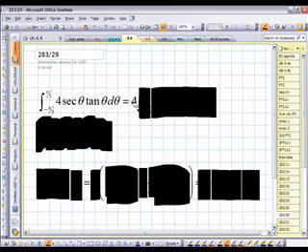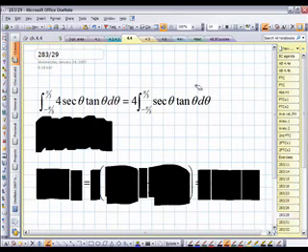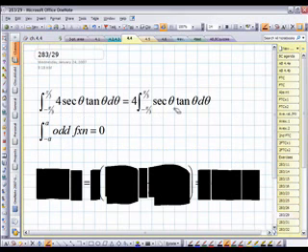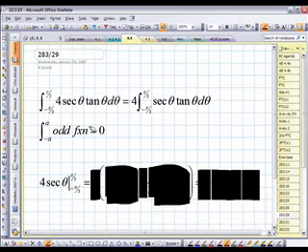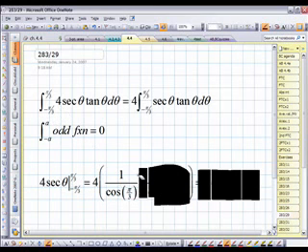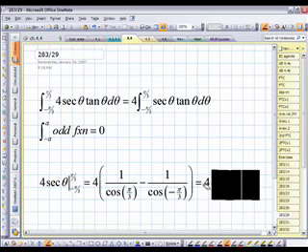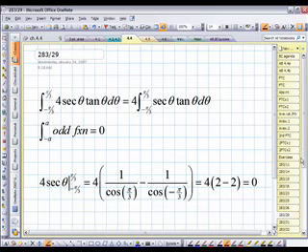Okay, what I'll do first is put the 4 out front because it's a constant multiple, so let's ignore it for a little while. The integral of secant tangent is just secant, so we'll get to that down here. But the point I'm making in here is that secant is even, tangent is odd, so together it's an odd function. You're going from negative pi over 3 to pi over 3, so we know the answer should be 0 when we're done, assuming, of course, that we didn't go over any asymptotes, and I don't think we did in this interval. So now we bring the 4 out, plug in pi over 3, so secant's 1 over cosine, minus, plug in negative pi over 3, and those cancel out, and you get 4 times 2 minus 2, so 4 times 0 is equal to 0.